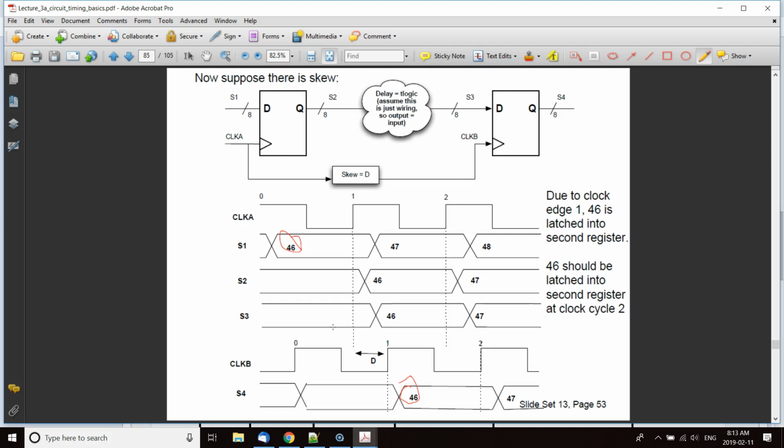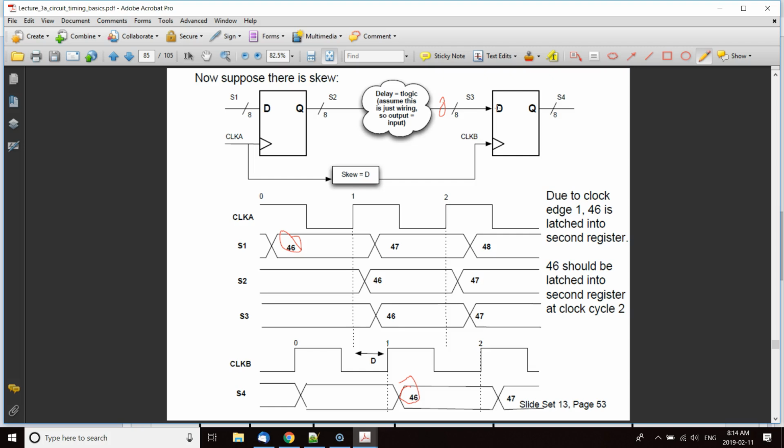I'm not sure. I'm hoping. So because this clock was delayed, this part here changed before the clock, and that caused the wrong value to go into the flip-flop, even though it didn't cause a hold time violation. If the data was a little slower, it would have caused a hold time violation, maybe. It might have fallen into the hold time, but it wasn't.